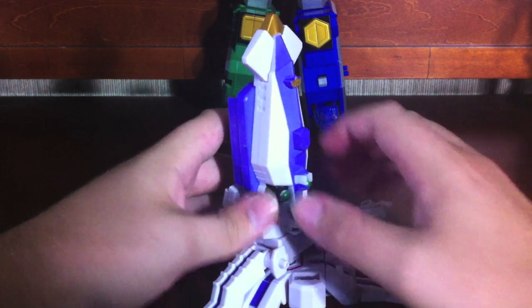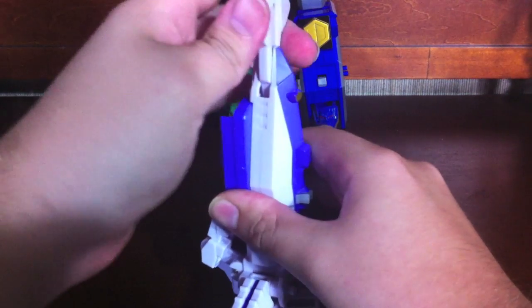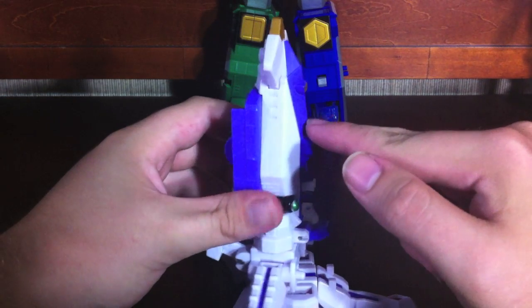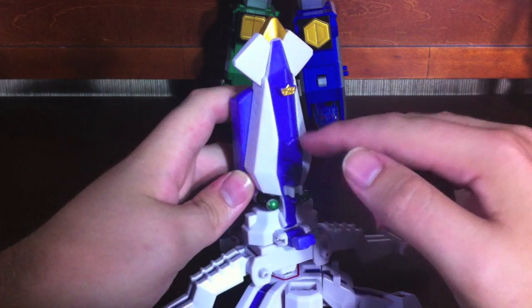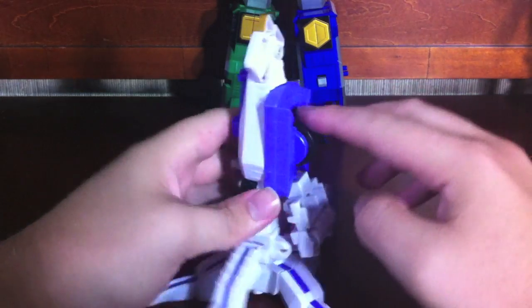His little trunk can move, and this can move. And this is a purple. It's showing up on my camera screen as blue, but this is purple. I'll try to color correct it once I upload it. And that's all. There's a wheel on here, so you can fold this up.